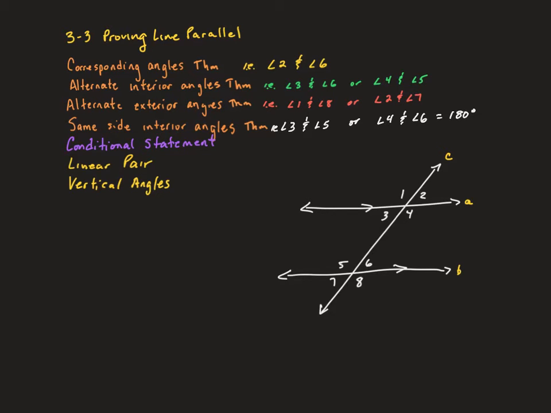My alternate interior angles are going to be congruent, right? These guys are going to be congruent to one another. My alternate exterior angles are going to be congruent to one another, and then my corresponding angles are going to be congruent to one another. So just keeping that in account. And I know that linear pairs are going to be 180 degrees, and they are also going to be adjacent angles, and then vertical angles are those opposite angles which are, by virtue, congruent. So those are just some of the things that we need to remember.